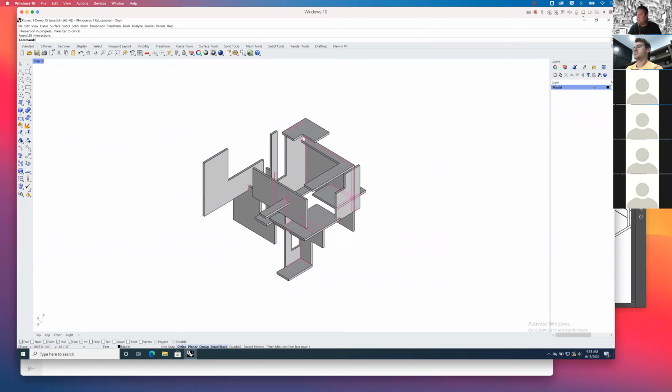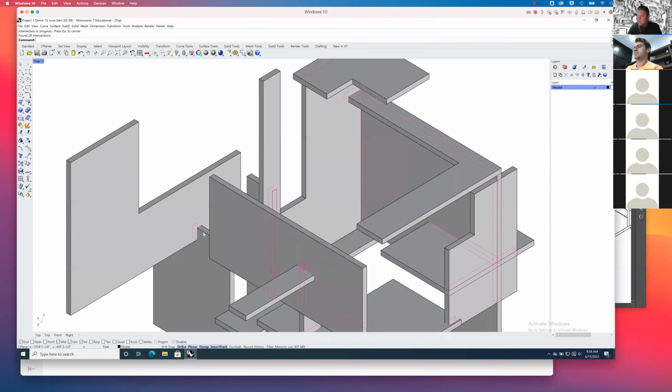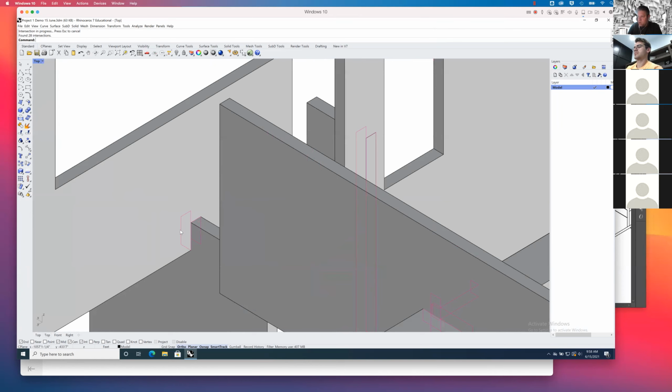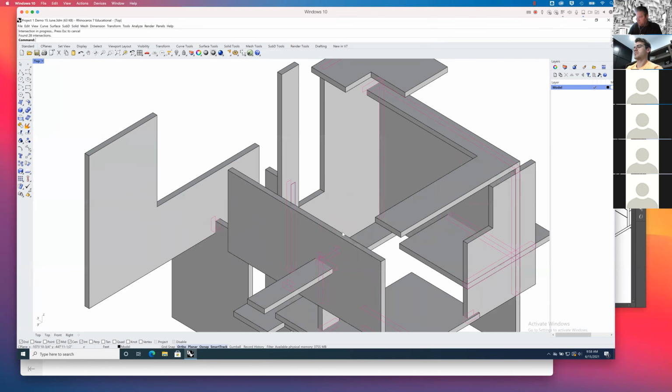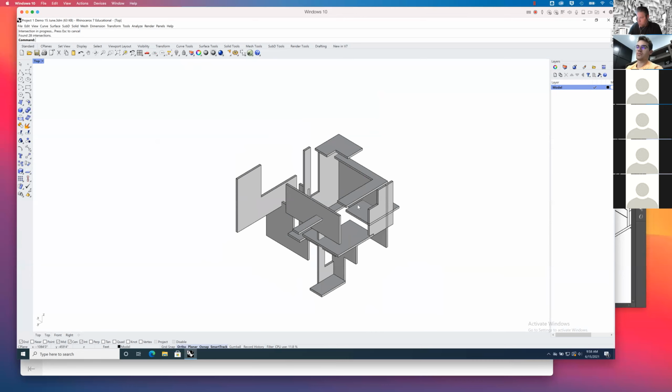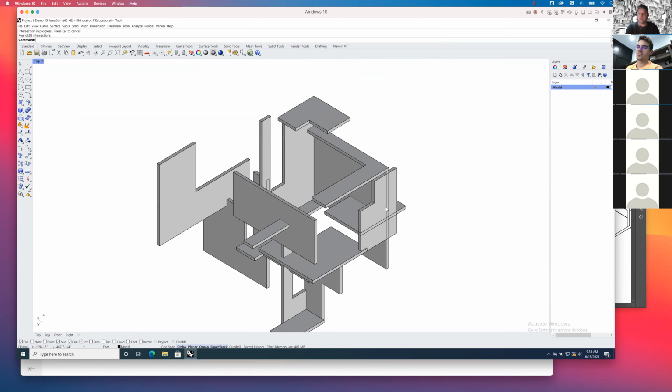So it's generated a set of edge curves where all of these things intersect each other. And we're going to make sure that those are left on and that those will be drawn when we do our make 2D now. So again, all I did is type in the command intersect.